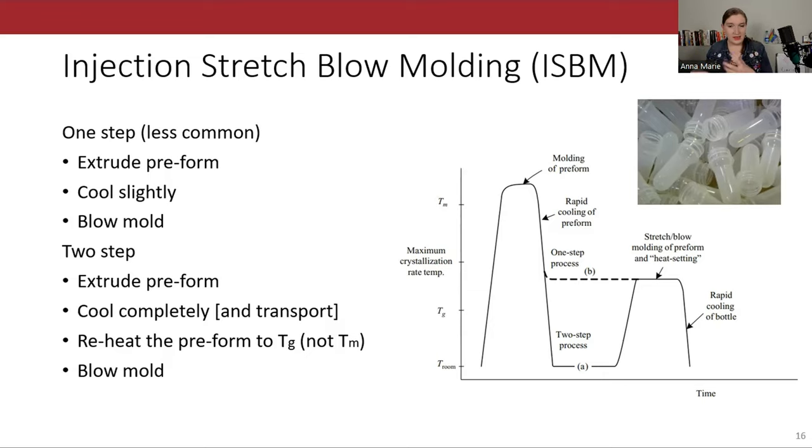It essentially ties up the blow molding equipment during the cooling period because you can't extrude another preform while the last one cools. It's far more practical from a manufacturing perspective to produce a bunch of preforms using injection molding, then do all the blow molding, especially when you consider that sometimes the injection molding of preforms and blow molding of those preforms might be done by two totally different companies.